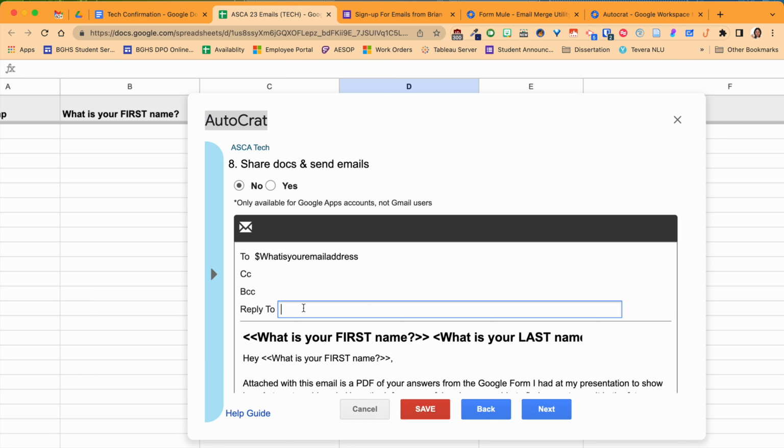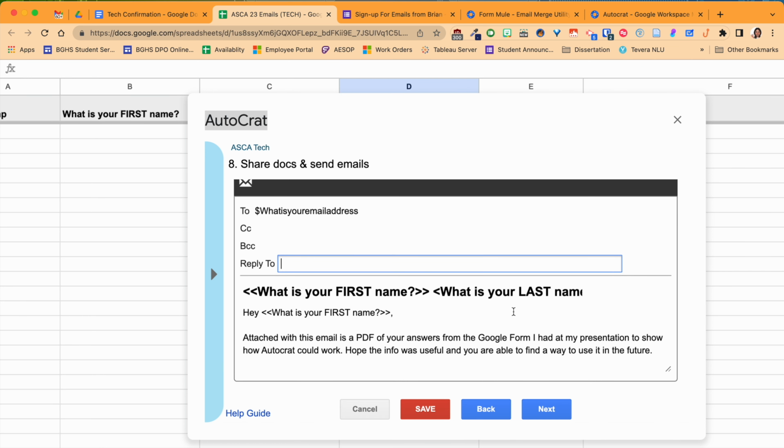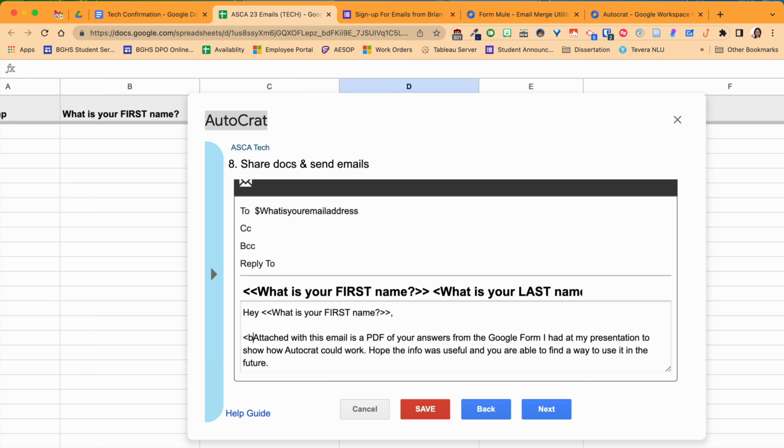Whenever I use that though, I make sure to put something in the body here that is saying, hey, if you hit reply all, it's going to go to X, Y, and Z. Now it switches back to the carets. So yeah, this one is confusing. New World School, like, come on. So now I go back to the carets, and you could create what you want this email to say. If you want to do bolds, or highlights, or change sizes of things, that's where it's going to use HTML. If I want this whole thing to be bold, I do caret B, and then caret slash B, okay? That can get a little thick, so I would say maybe avoid that your first couple times.